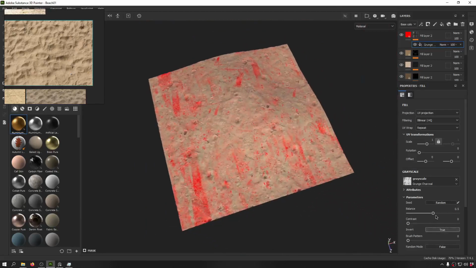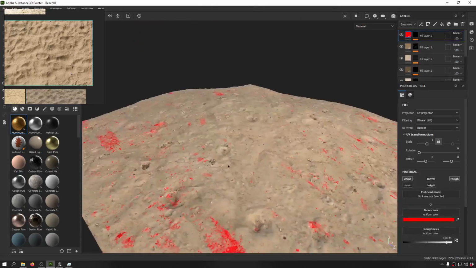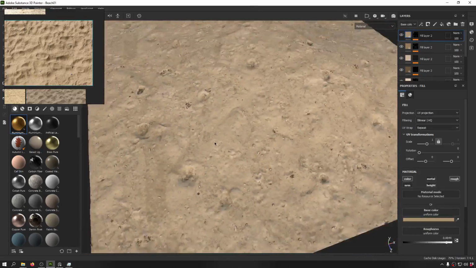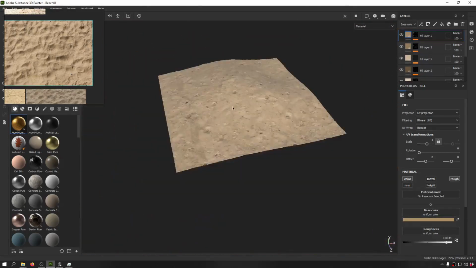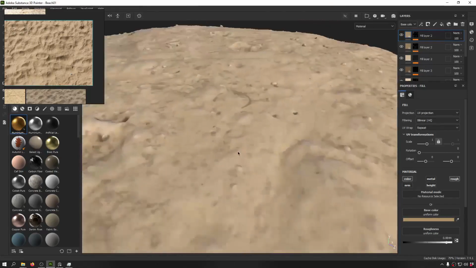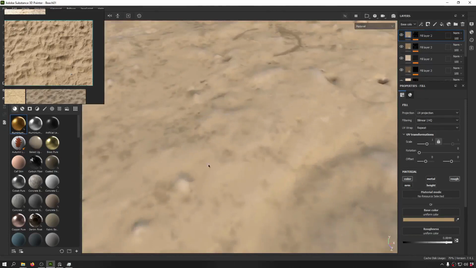And it's totally too strong. Let's just do something like this. And for the color, let's pick up from one of these areas. Okay, and now let's go for other ones as well. But overall, we need a lot more detail in this.